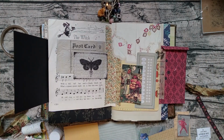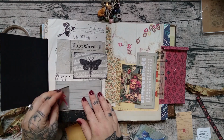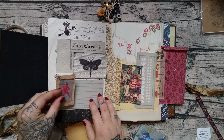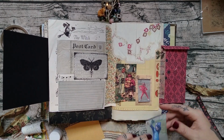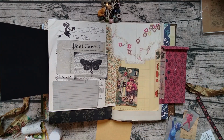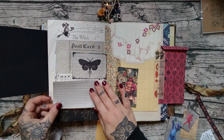And then I decided I would put that piece of ledger paper, cut apart from a paper pack, down at the bottom of that page. And I just went ahead and glued that down. And that'll give me a little bit more writing space for that page.